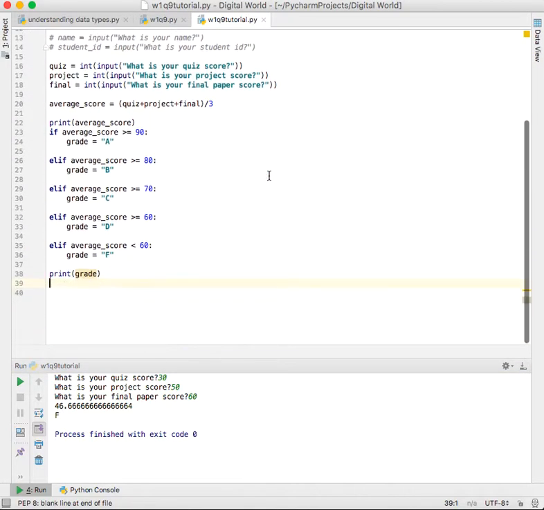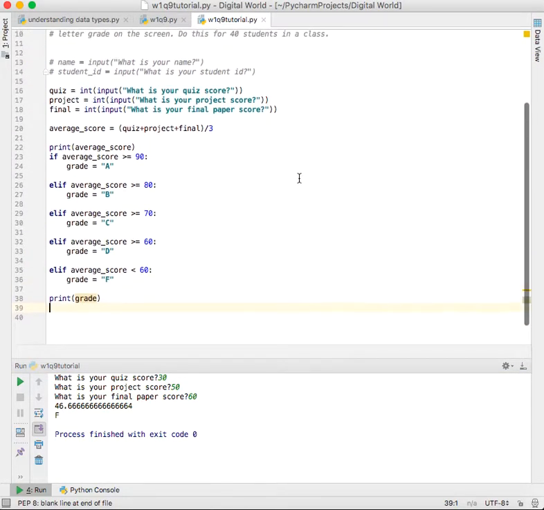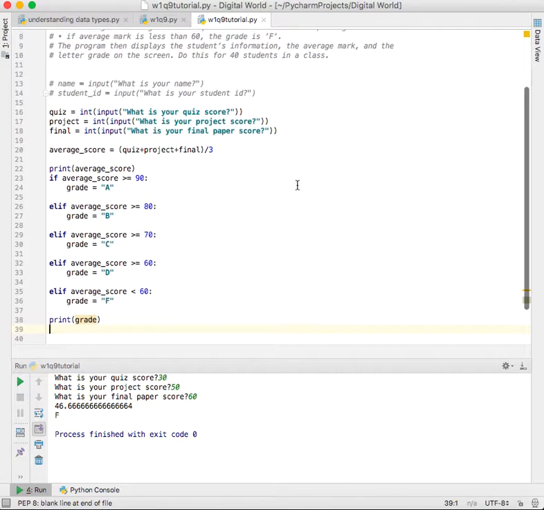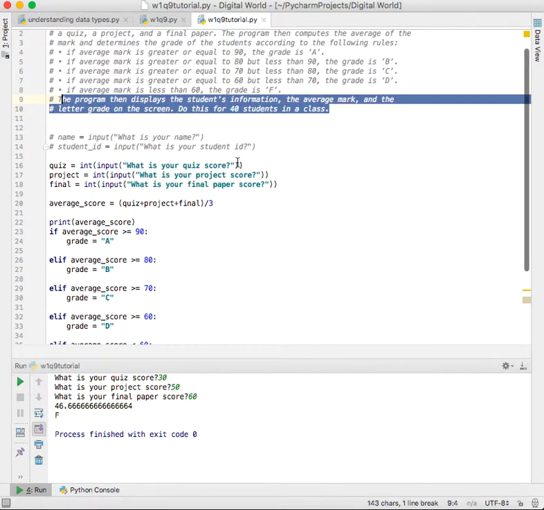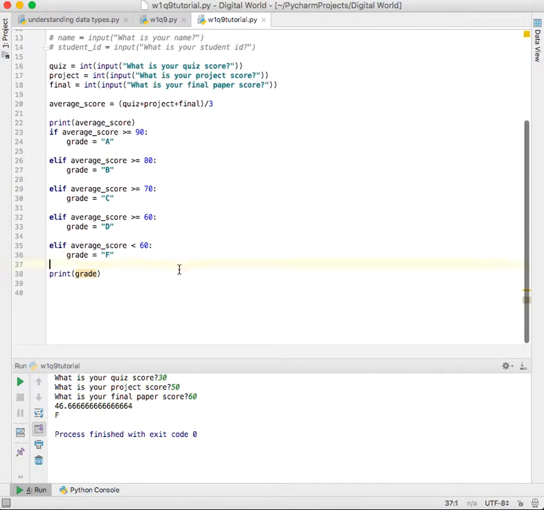So let's just continue. So now that we decided the average score and the grade, we need to finally display the information, the average mark and the letter grade, on the screen, and do this for 40 students in a class. So let's just work on the display first.